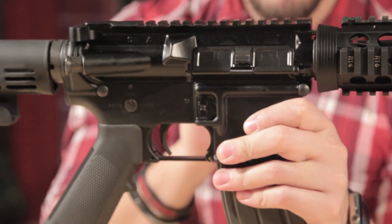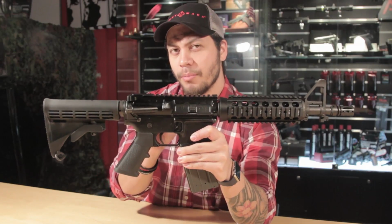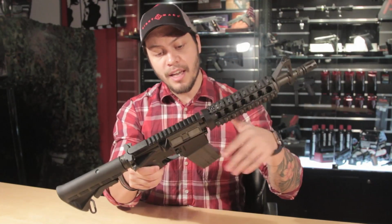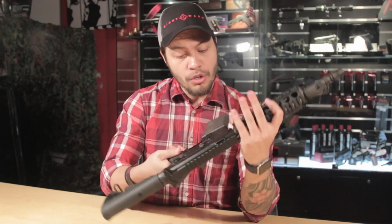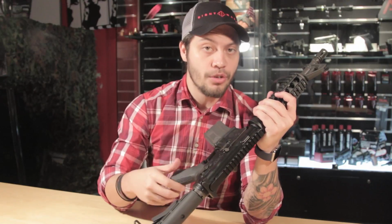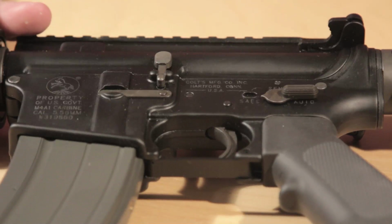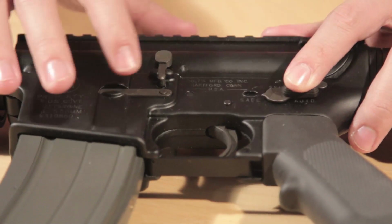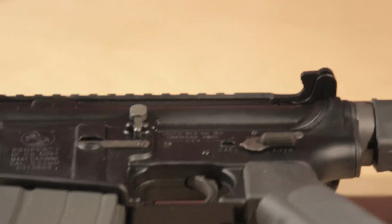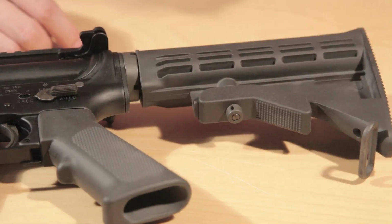Now, much like the real guns, the upper and lower receiver are forged and CNC. This top-notch manufacturing process ensures this is the most real and true-to-life replica of the actual gun, in airsoft, of course. Now, this also comes with a unique serial number, as well as full Colt trademarks, if that is your thing. All the controls on the lower receiver are standard, just like what you see on every other AR pattern rifle, such as the fire selector, bolt release, and magazine release. And you guessed it, it is not ambidextrous. Moving towards the rear is an A2 pistol grip, as well as a 5-position adjustable stock.